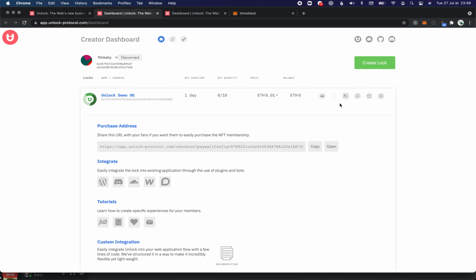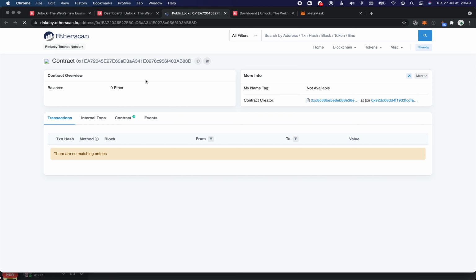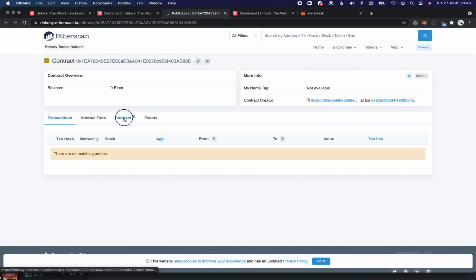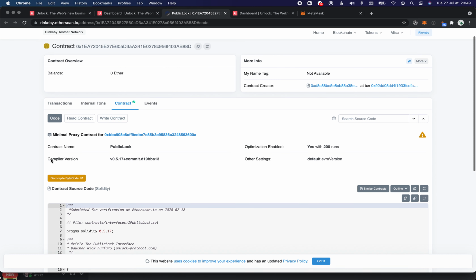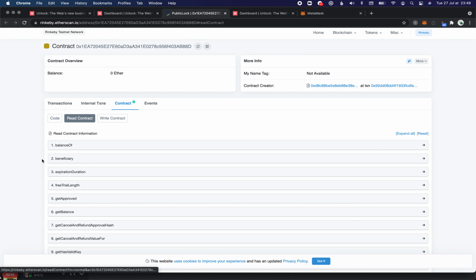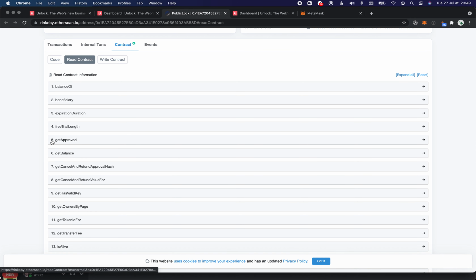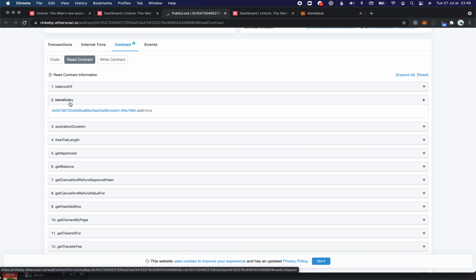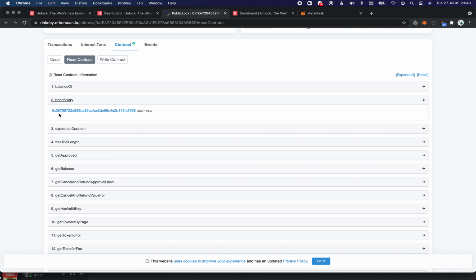As we're on this screen, I also want to show you that the lock is deployed on chain, so we can actually look at the block explorer here and see that the contract is verified. I'm definitely going to recommend that you look at this for your locks, and you can actually read the contract, and so you can see a bunch of properties that are set by default, as well as update a few others if you wanted to. So for example, you can set the beneficiary. That's the address that's going to receive the funds. Here by default, it's my address because I deployed the lock, but this is definitely changeable, so you can change that to be any other address.